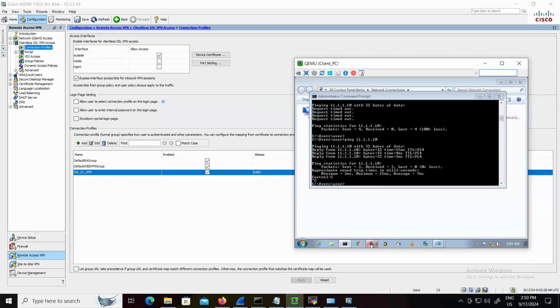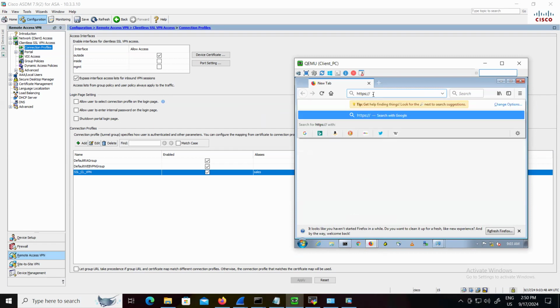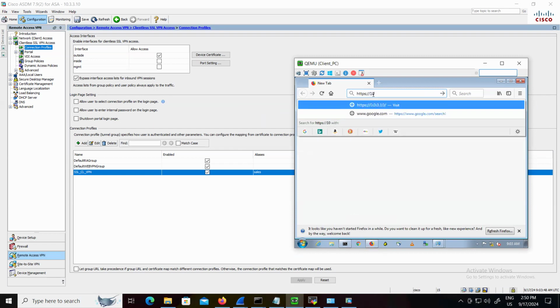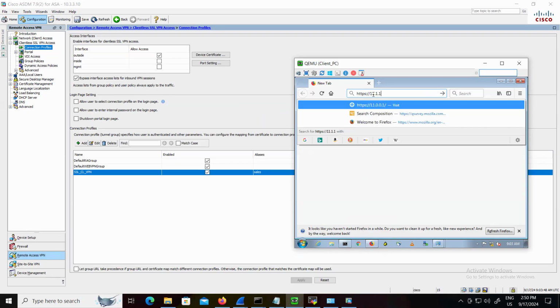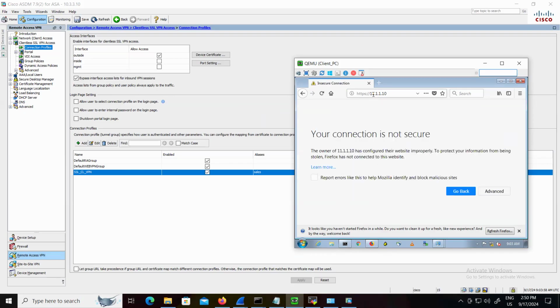Go to Firefox and open the ASA address. Okay, the connection is not secure.